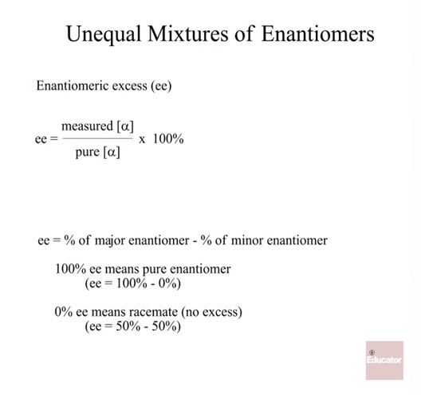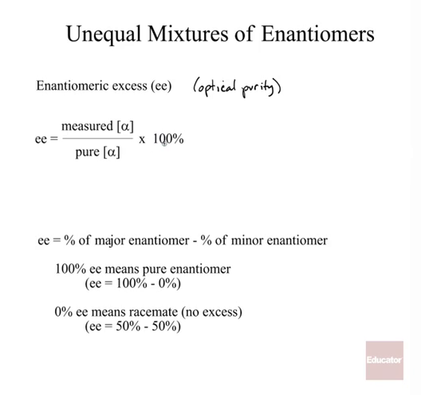Now, a racemic mixture is what we call it when we have an exactly one-to-one mixture of two enantiomers, but it's also possible to have unequal mixtures of enantiomers. Those mixtures are described by what's known as an enantiomeric excess, or EE for short. This is a measure of optical purity, is another way we could describe it. How pure is it in terms of being just a single enantiomer? And EE is defined by comparing the measured optical rotation and dividing that by the pure optical rotation. When we take that and convert it to a percentage, that number is what we describe as the EE, the enantiomeric excess.